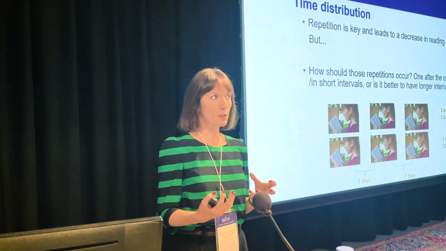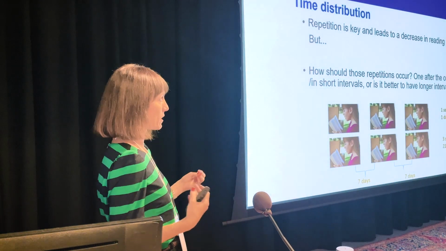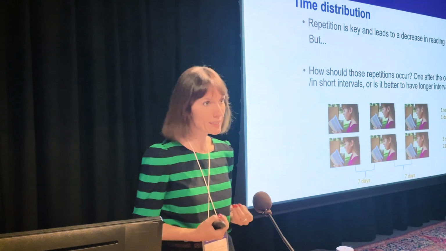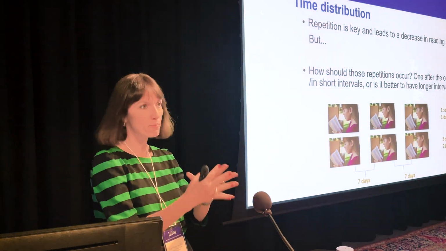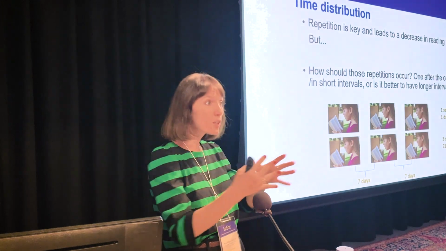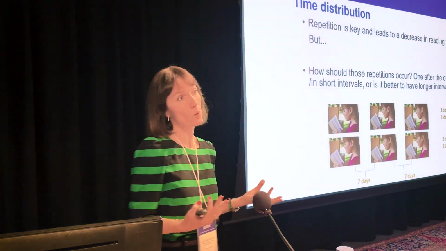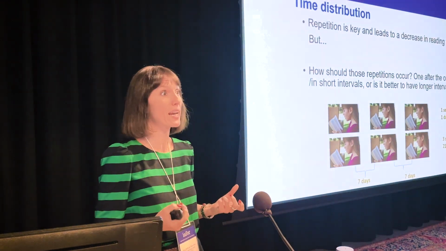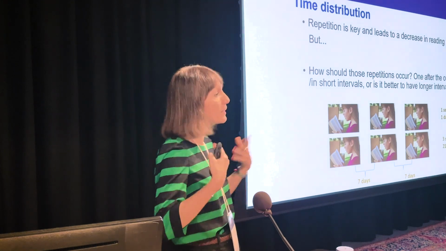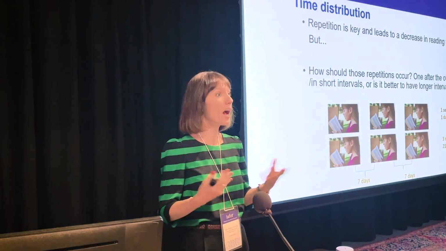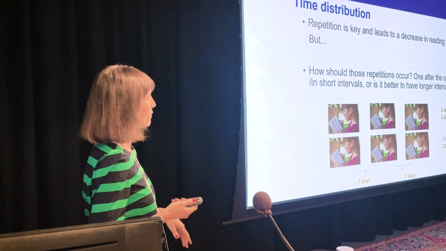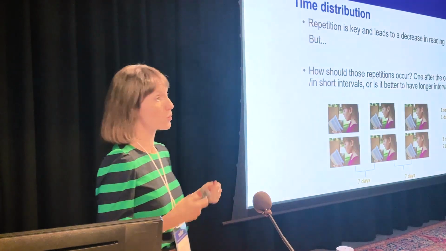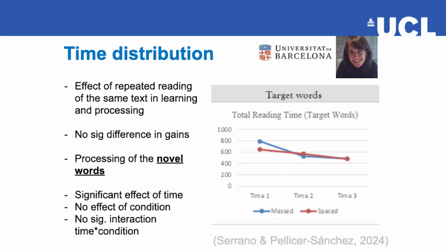But one important question is, how should these repetitions occur? Should we provide these repetitions one after the other, or should we have longer spacing, longer intervals? This is a question that has important pedagogical implications. So if we're going to provide these repeated encounters to learners, how should we actually provide them? What is most beneficial? And that's another question where eye tracking has been quite instrumental.